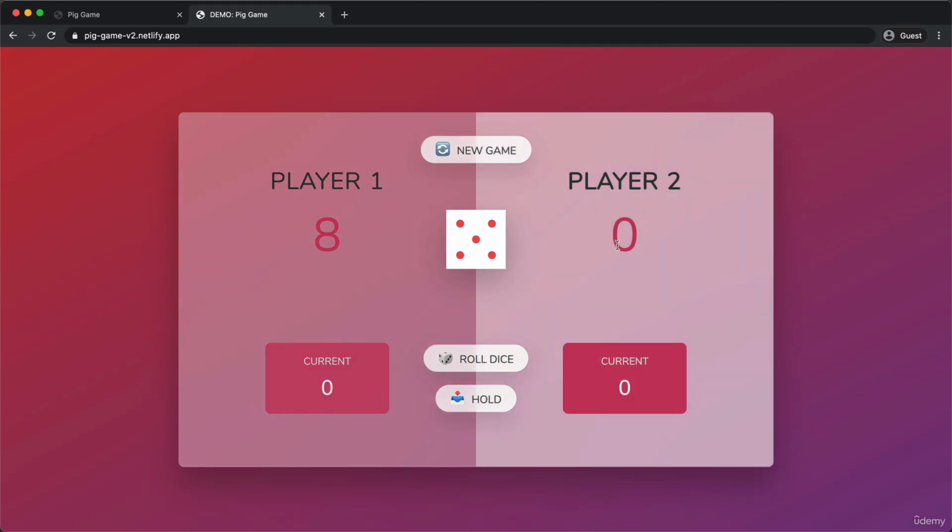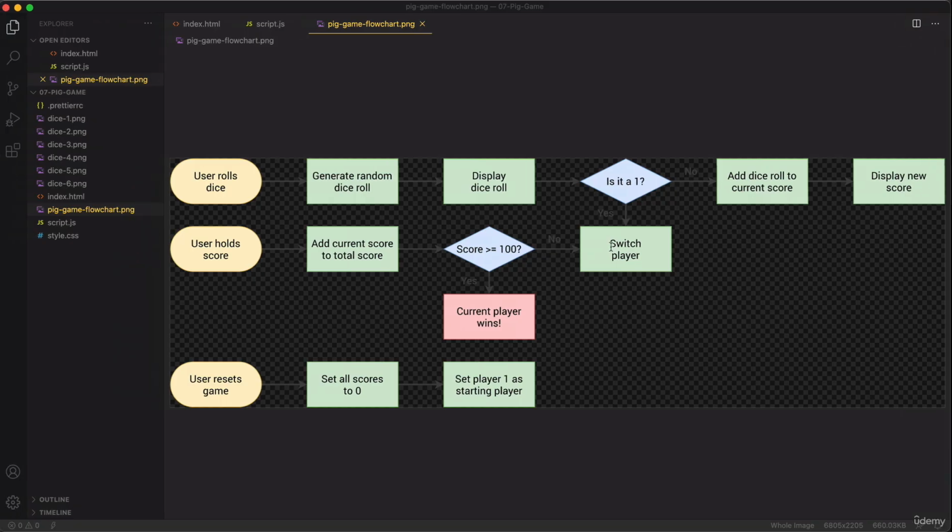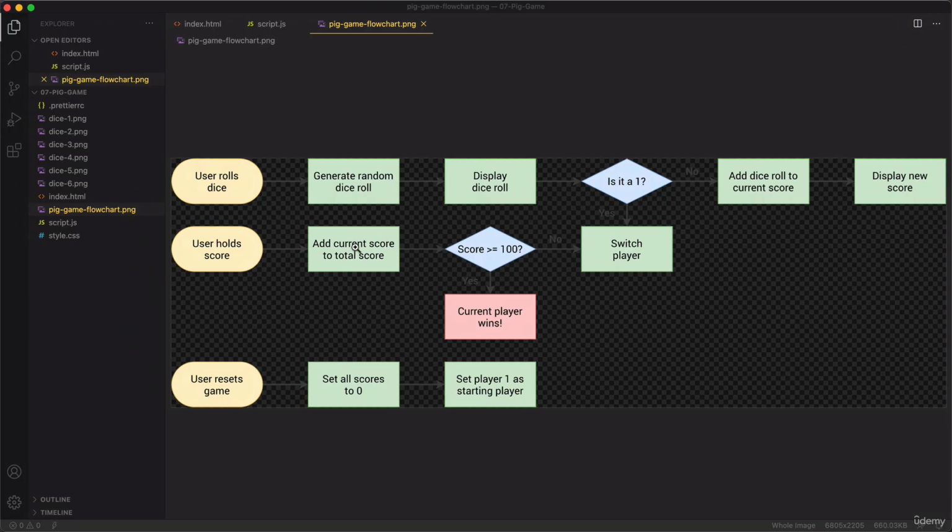And then we change to the next player. And so that's exactly what we have here in the flowchart, followed by switching the player. Now, this switching of player only happens when the score is still below 100, because when the score is at least 100, then the current player wins. Okay, and so now let's implement basically this logic that we have here.